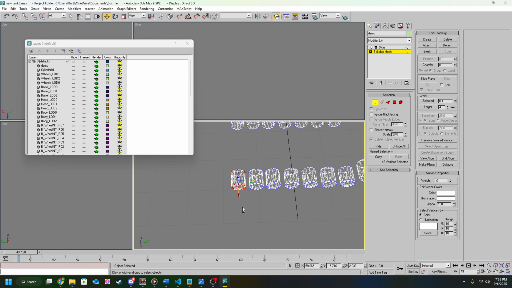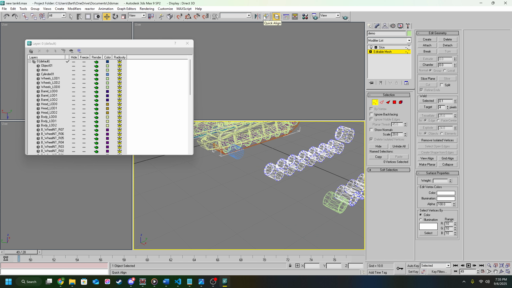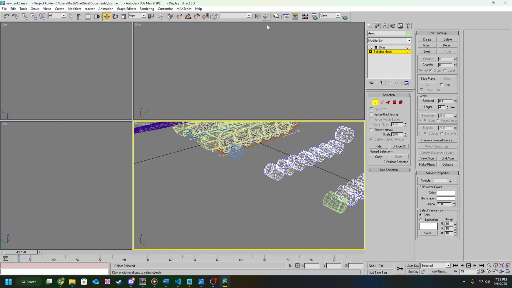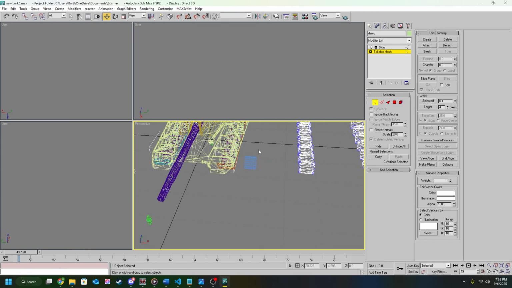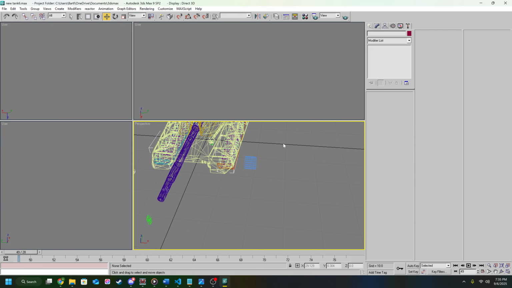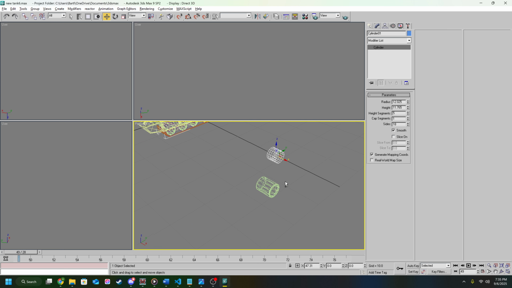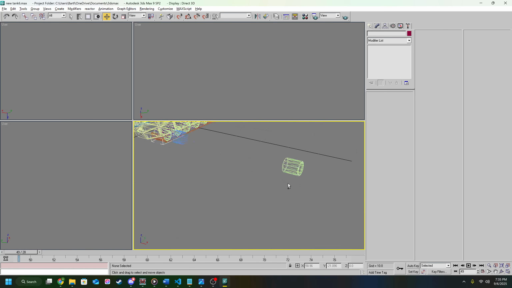What I did was I used the quick align tool up here. So all I had to do was click on my mesh here and then align it. So I just click this and then click that. Oh, wait, I forgot.